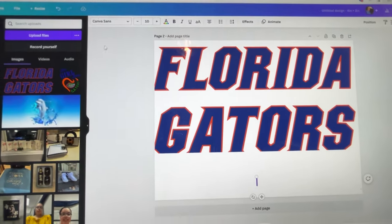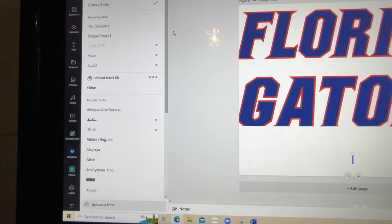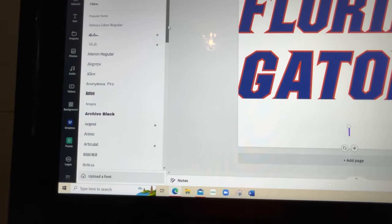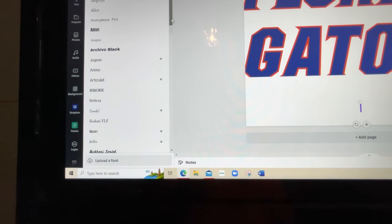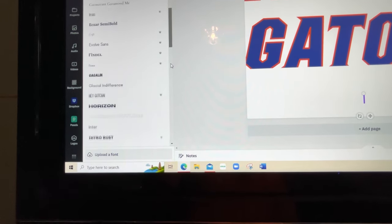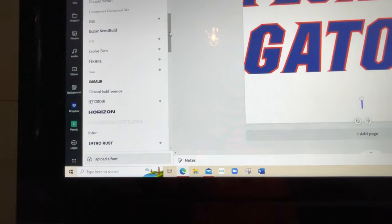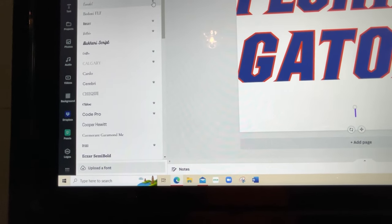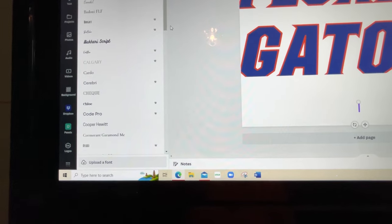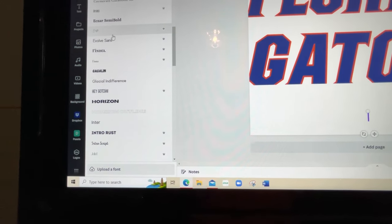And I want to go up here and I want to change my font. And I want to look for something that is possibly similar to the font that's on here. It doesn't necessarily have to be the same, but sometimes I just try. And you can always play around with it. When you see these little crowns over here, that means you have to have Canva Pro in order to utilize those fonts or any of the images that you look up on here. That means you have to have the Pro version of it, which I do because I don't like to be in the middle of designing something.